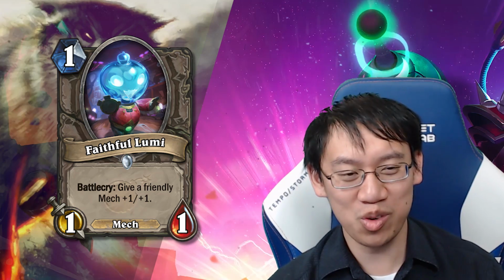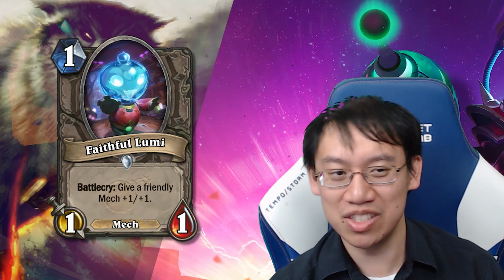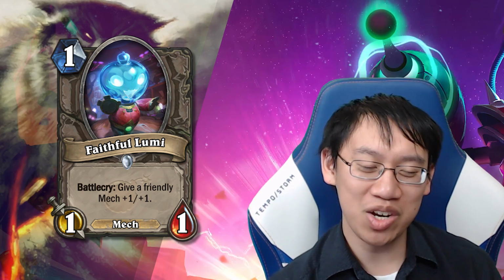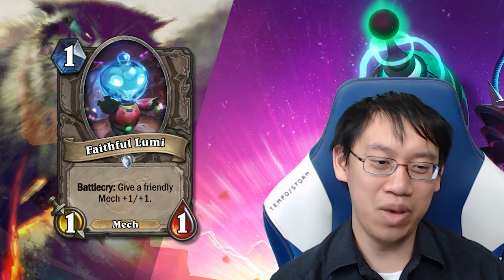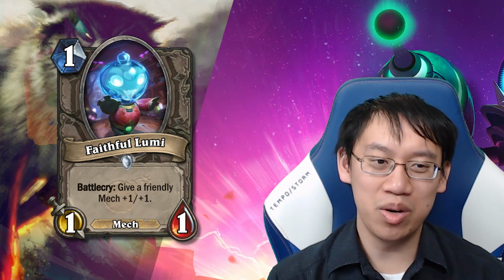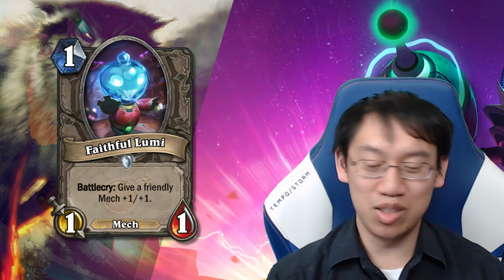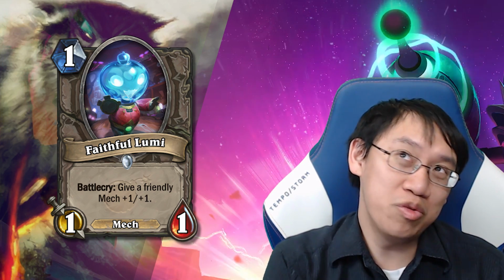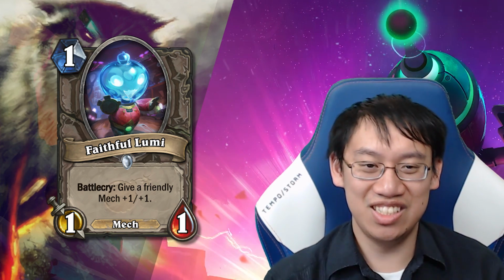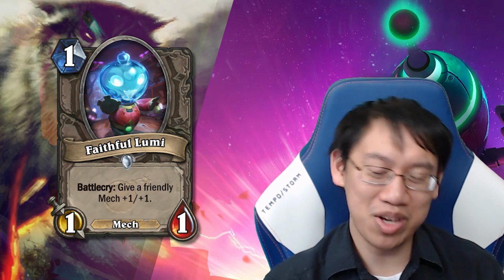Next up is Fateful Lumi. We finally get to see this little guy who is featured in the trailer, and as we expected, he's a little guy at 1 mana 1/1, and he's a mech. Battlecry, give a friendly mech +1/+1, so think of him as a 1 mana 2/2. That's pretty good, and 2 of the stats of the 2/2 are fast because they kind of charge when you already have a mech on the board.